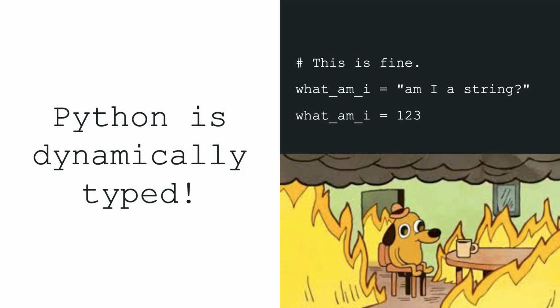Many languages, like C or C++, will be very explicit about the types. It'll make you declare, this is my type, and I'm going to put this kind of data and this kind of data only in this variable. But Python is like, whatever, man. It's dynamically typed. So in this example, what_am_i is a variable, and initially it's a string because we assigned it that value. But nothing is going to stop you from the very next moment changing that type and saying you're actually now a number, an integer in this case. And that's totally okay. Python's not going to complain.